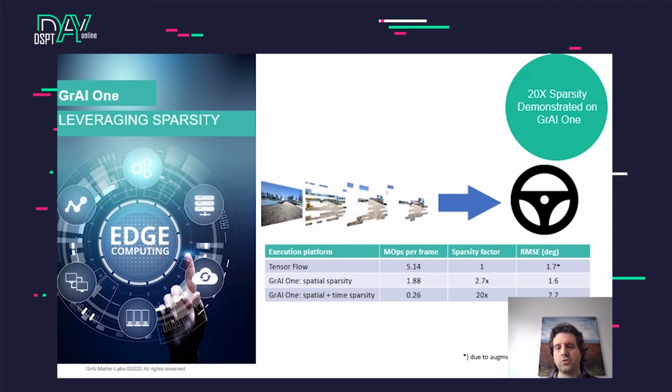Of course, you could choose lower thresholds to get more accuracy, but more operations, or you could increase the threshold if you're not so interested. If you can live with a lower accuracy, you increase the thresholds per neuron, the amount of change that they will require in order to send the change to the next factor, and then you would get a bit more error, but you would also further lower the amount of operations. But here we are already at 20 times, so we think it's already a very good result.